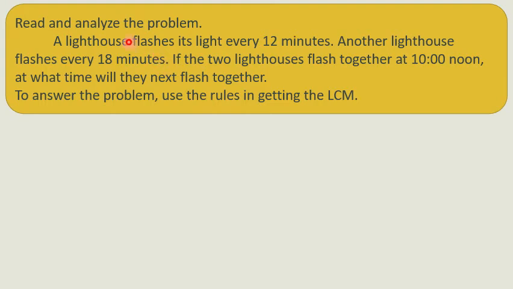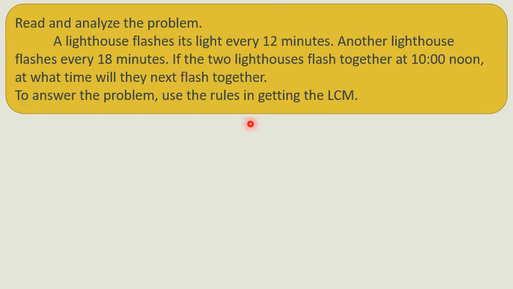So dito po, intindihin natin yung problem. So meron tayong dalawang lighthouse. Yung isang lighthouse po ay umiilaw every 12 minutes. Habang yung isa naman po ay every 18 minutes. Kung ito daw pong dalawa ay magsasabay ng flash sa 10 o'clock, kailan uli yung pagsasabay nila ng pagpa-flash. Ito yung kailan magsasabay. Ito po ay clue word para gamitin ang LCM.